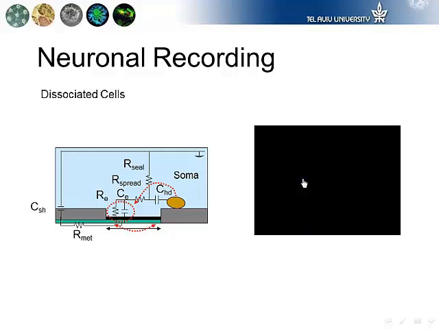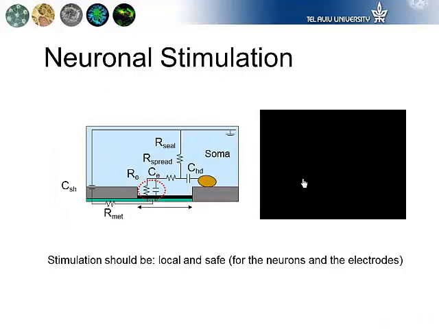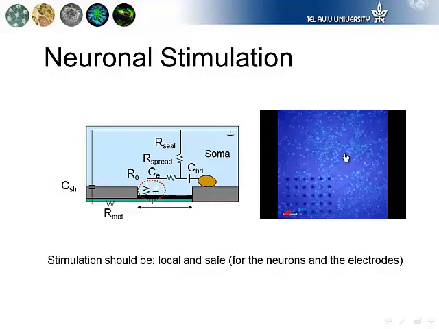And electrically, what it means is that you have the electrochemical interface right here. This is the electrode, and you have the cell soma. So this is roughly how we describe the interaction between the electrode and the cell, and what it means to achieve electrical recording. Now, electrical stimulation is in principle very similar. It's the same circuit, but it's a lot more complex in many ways.